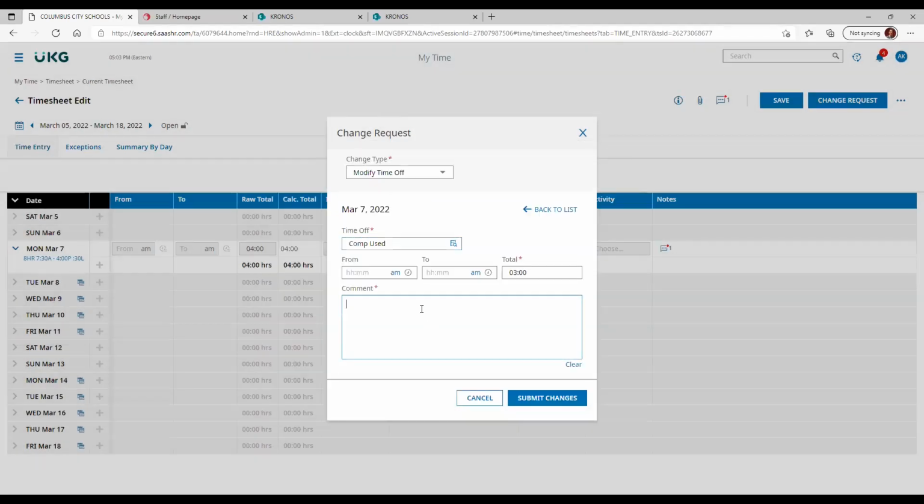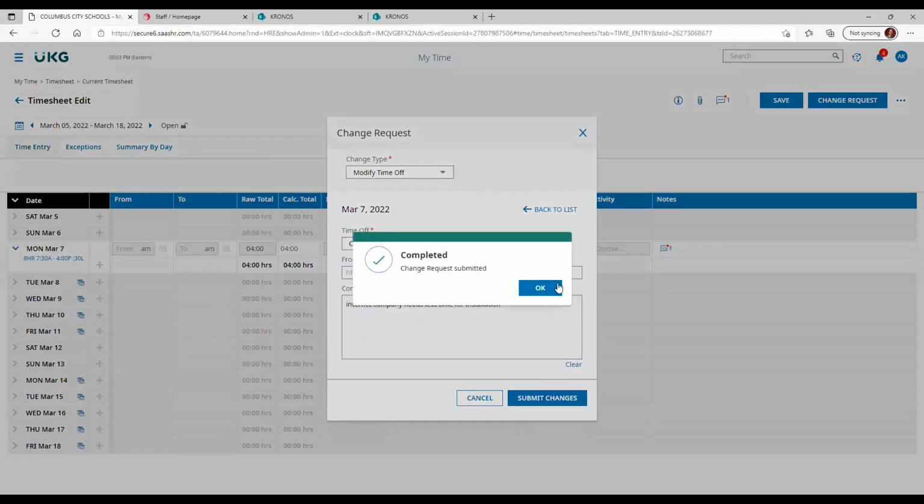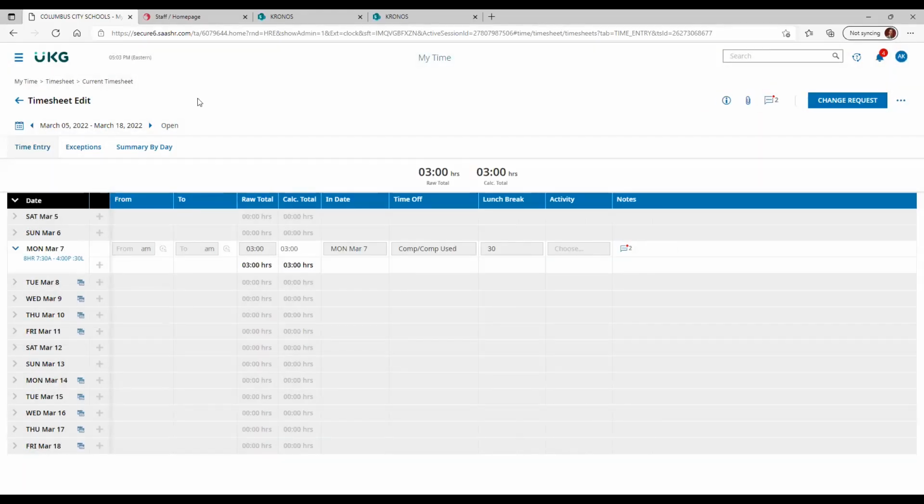Select comp used and click submit changes. So now we're looking at the timesheet after the approval has been made, and we see that the time has been reduced from 4 hours to 3 as requested, and the time off has been changed from personal leave to comp, which is according to the request.